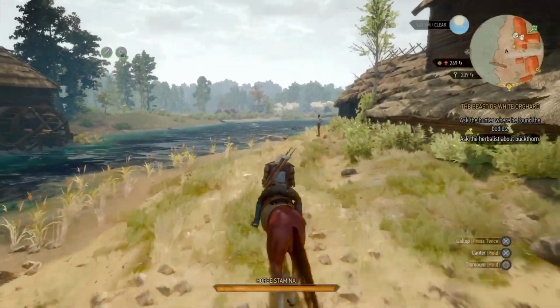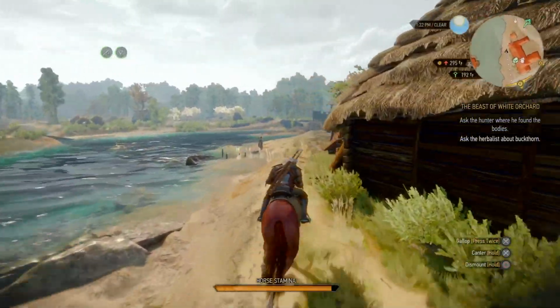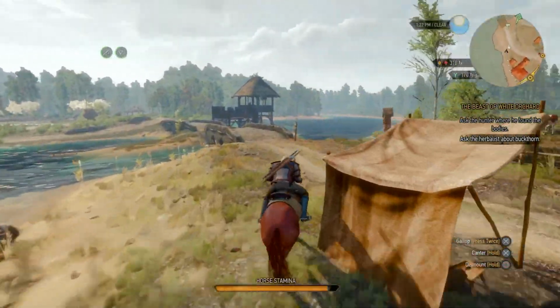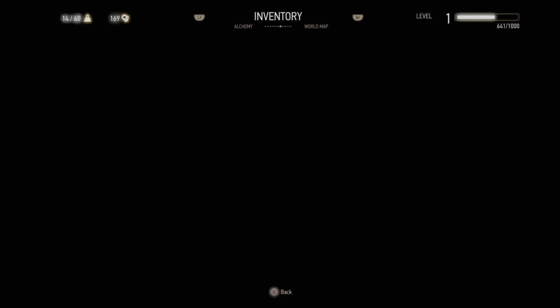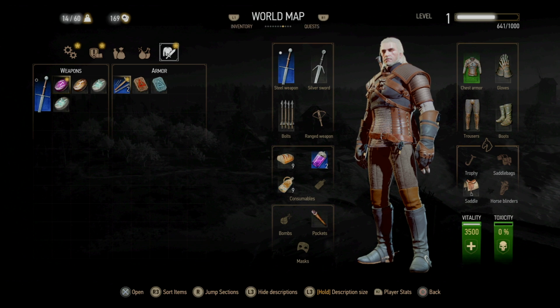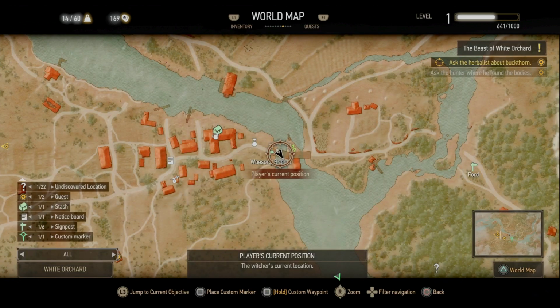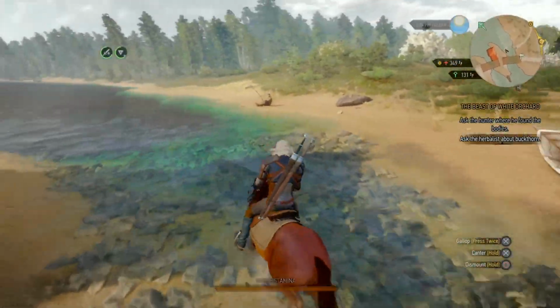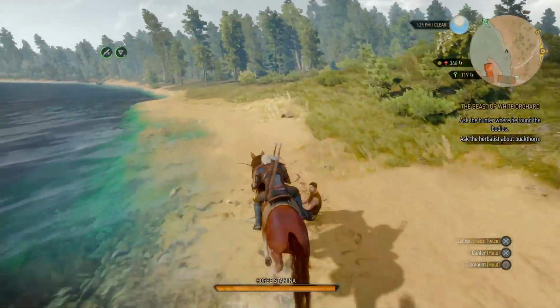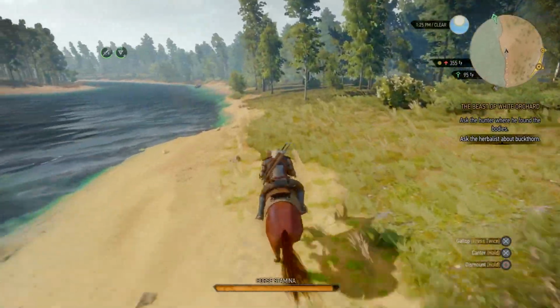Alright. So I'm going to ride down and try and get these things here. I think it's on... which side of the river are we on? We are on... yeah, this side of the river. So we'll ride Roach down here. Break that guy's legs. Sorry, dude.